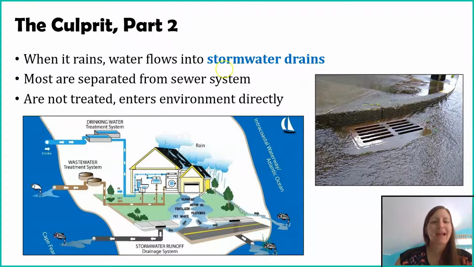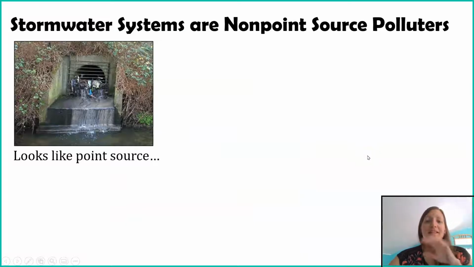The diagram that popped up kind of shows this. So if we think about our water cycle, we bring water in from a local body of water. We clean that water before sending it to our homes. From our homes, it goes down the sink drain, it comes out of the washing machine, goes to a wastewater treatment system to get clean before entering the environment. However, our stormwater drain, so here we have water rushing off of someone's driveway, it might be carrying motor oil, pesticides, pet waste, and it drains into a stormwater drain that does not get cleaned and goes directly into our environment.